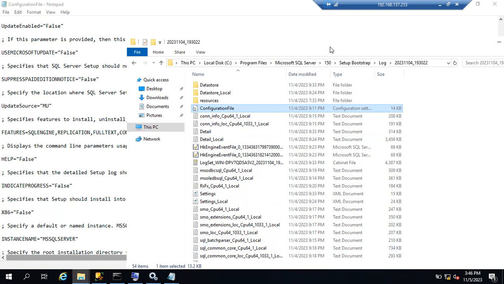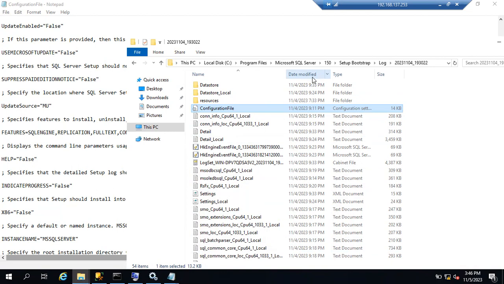Detailed summary.txt. Configuration file. Wrong answer. The configuration file is just going to check the command. It is not going to contain any logs. In the morning we discussed the configuration file, right? I just opened it to show you how the configuration file will be, and I showed you the command. So using the configuration file, we cannot find the logs.